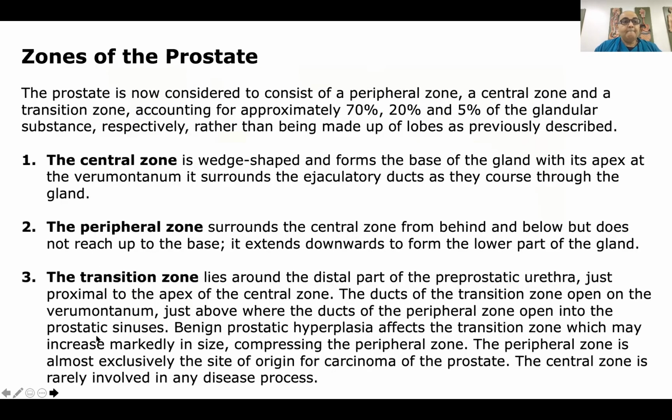Now this is the detail. If somebody wants to read, I just inserted it here: the central zone, what it is, how it looks. But we are mostly talking today about the peripheral and transitional zones. These are clinically relevant. This is just for reference. So stay focused on the peripheral and transitional zones. Rather, I should number it 3. Why did I make it number 1?